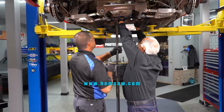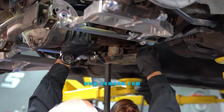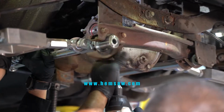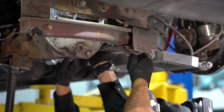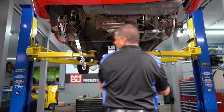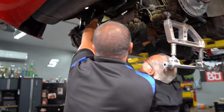We've got to beef everything up, or we're going to just blow that pumpkin apart. Absolutely, and the good thing is that when we reinstall the new differential, we're going back with all billet aluminum bracketry and bracing, so it's going to make it a lot stiffer in the rear end. That's real important, especially as we start to lay this thing through the turns.